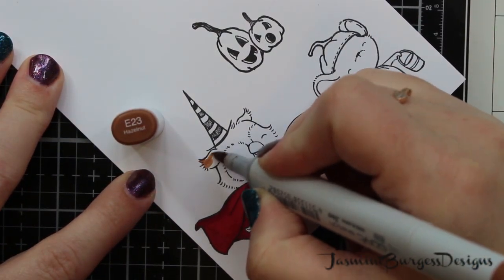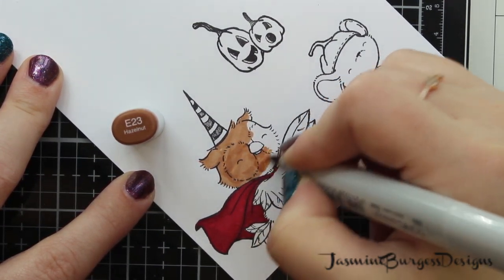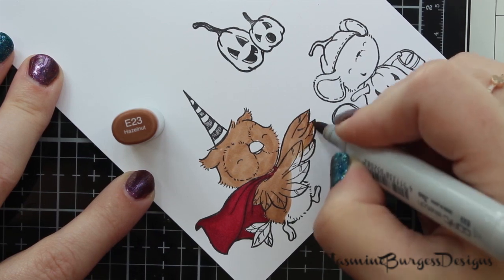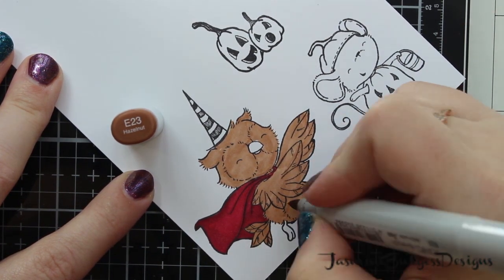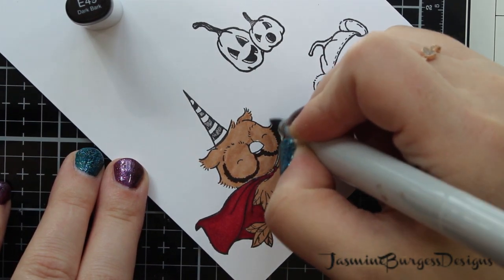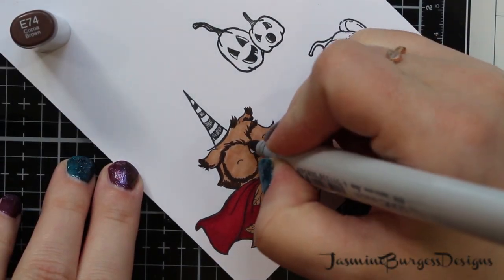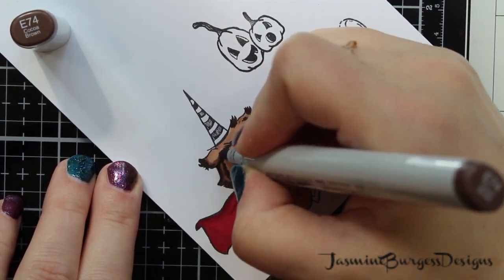I'm going to end up coloring him twice because I'm going to make two cards. This is really simple coloring — these are fairly small images. So if you only have two markers instead of the traditional three blending groups, just use your two, you'll be fine. I think it's a little bit of a self-imposed fallacy that we think when people see the cards we've made, they're going to know we didn't have exactly the right thing. I don't know anybody that actually does that — it's just kind of in our head. So use what you have and enjoy the process rather than worrying about someone not liking it because it wasn't just right. They're going to love it because you took the time to make something with your own two hands and took the time to send it to them.